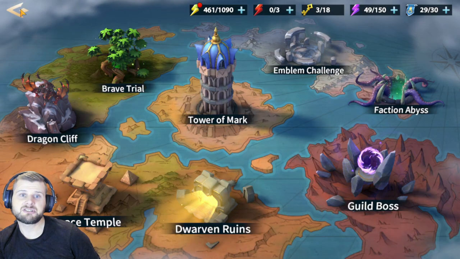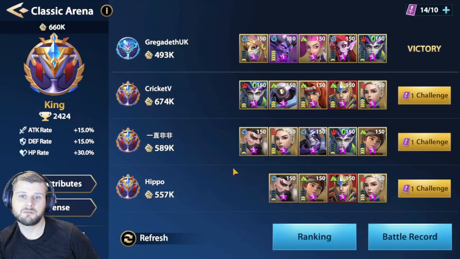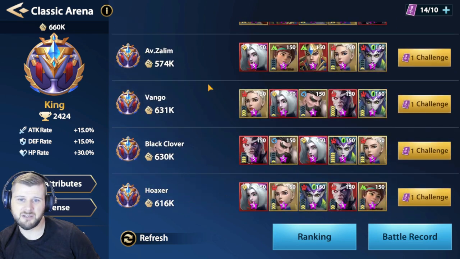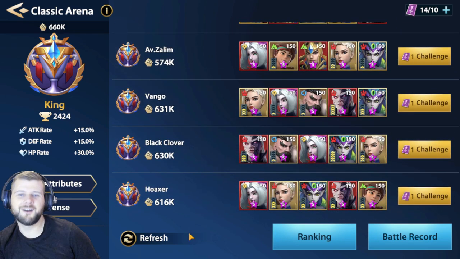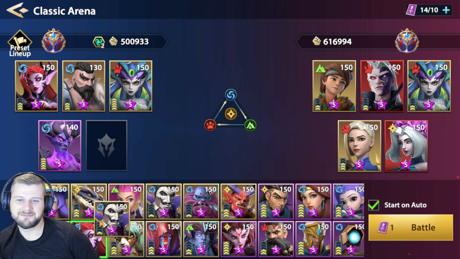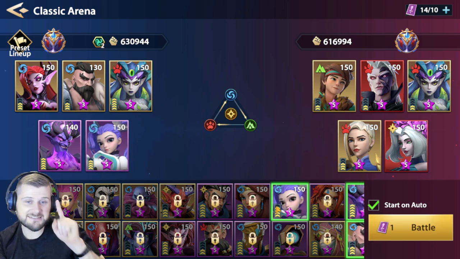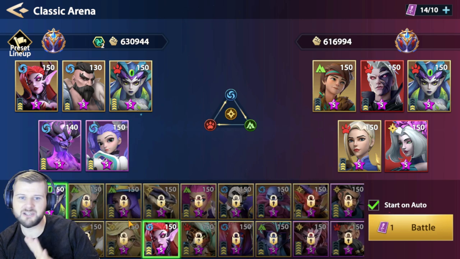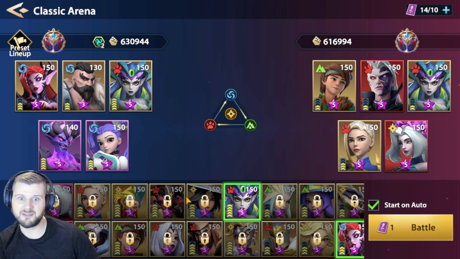How much damage is she doing? I'm not attacking Cricket, you're not getting the satisfaction. We're not attacking Hippo, you're not getting the satisfaction either. Okay, let's attack Hoaxer. Yes, we're going to attack Hoaxer, but this could be tricky. This would be fun. Okay, Daisy, I swear, if you mess this up, Daisy, we are finished. Me and you are finished, right?